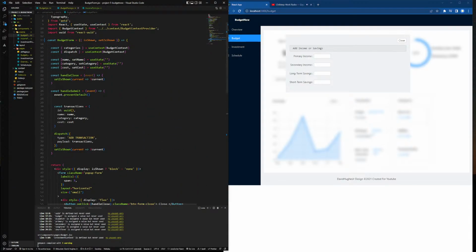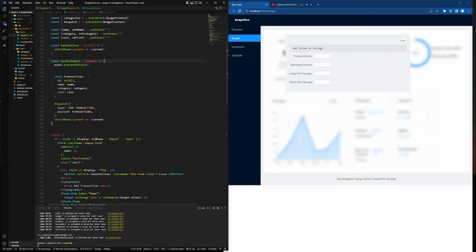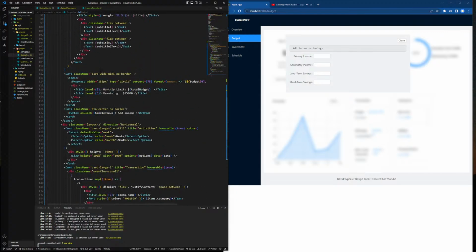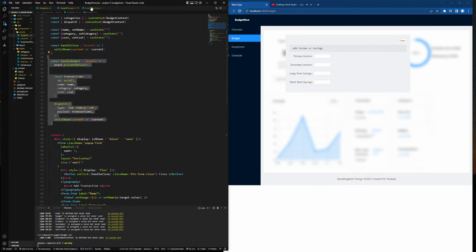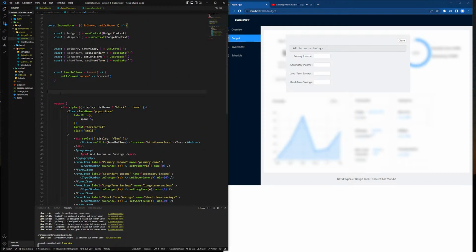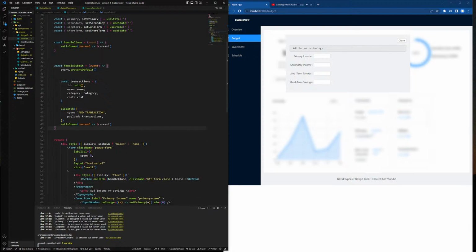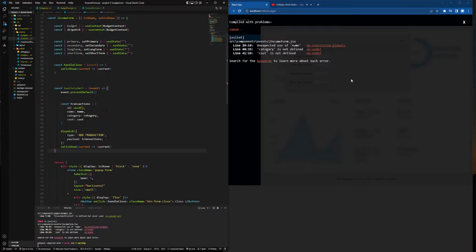And so inside of this, we got handle submit here. And then it's gonna actually do everything for us. So let's add this handle submit form here again. So income form.